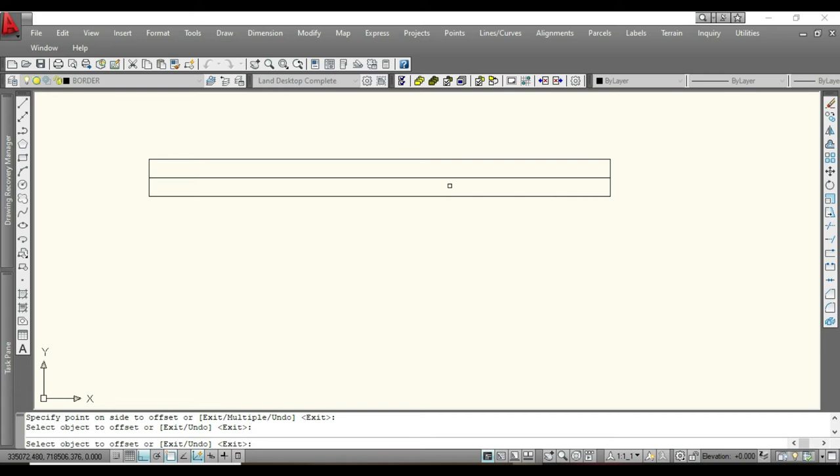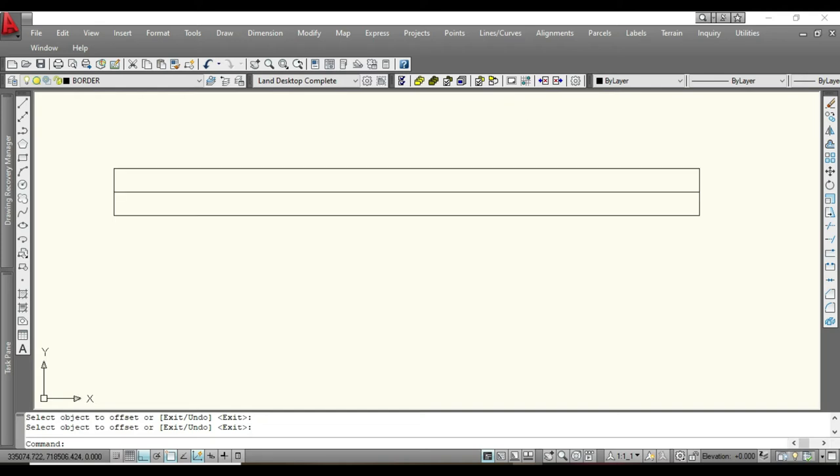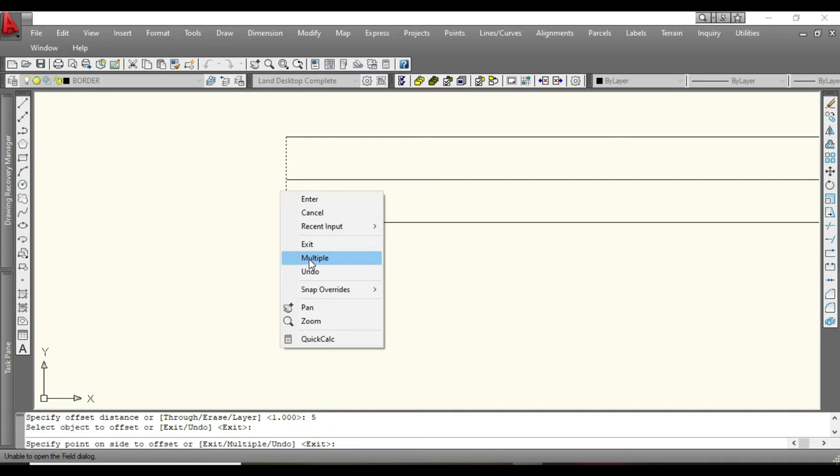So what again are we going to do? You right click, you see this drop down, enter. Then you press 5, then you press again enter on the keyboard. You highlight the line you want to set, and you right click. Because I'm doing it multiple times, that's why I'm choosing it multiple times.